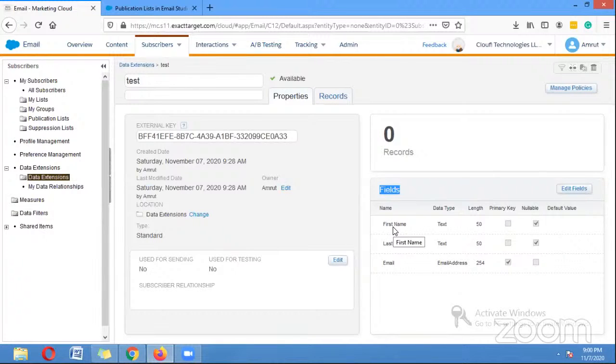So fields are the columns of this data extension. Like we have first name, last name, email, and on the left side you can see the details. External key is auto generated, created date, modified date, and the owner, right?